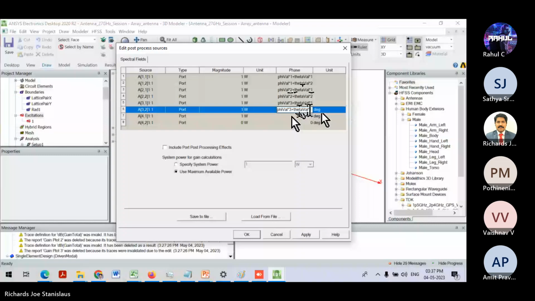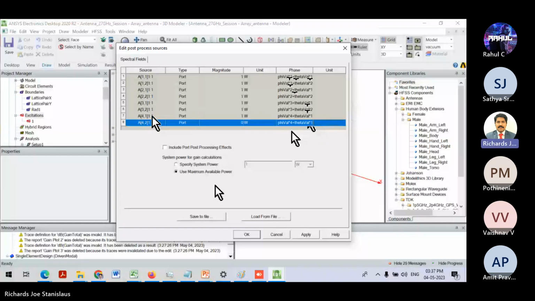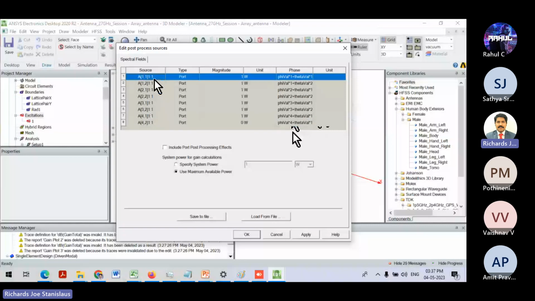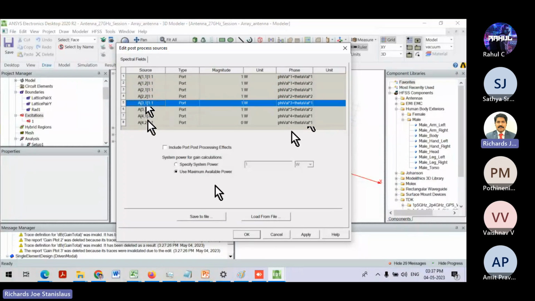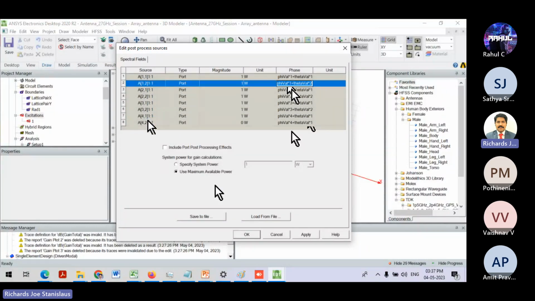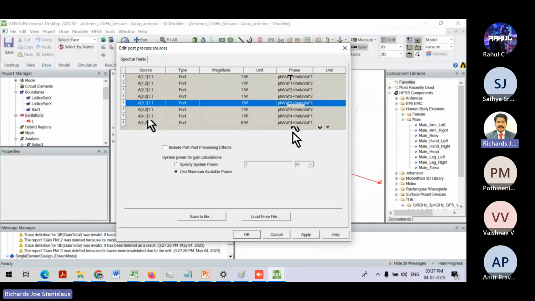So what I'm doing is I'm trying to give a pattern. What you can see over here is row 1, column 1, row 1, column 2, right? Second row and third row and fourth row. There are 4 rows. In each row, I'm taking the value as same, and in the next row, I'm doubling it. Next row, I'm doubling the phase.